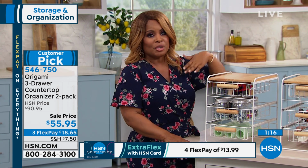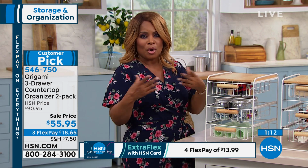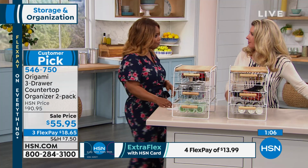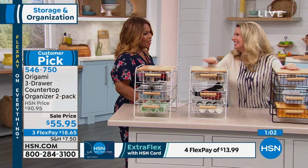If you're a crafter, we just had our big arts and craft day yesterday. A lot of you shopped for some wonderful crafts yesterday. Where are you gonna put all of those different products? This might be a nice solution for that as well. You can put your mega movers in here. No doubt about it.